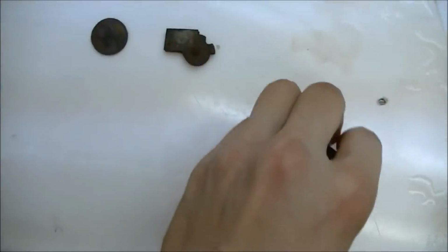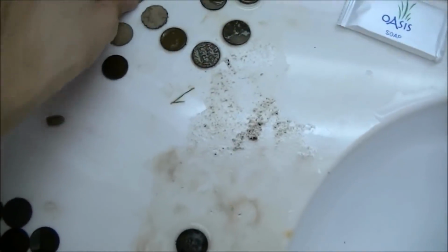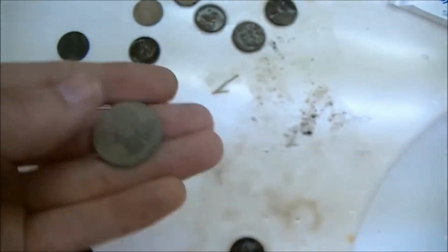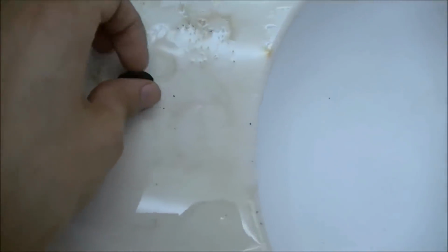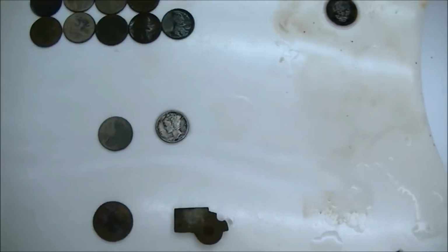And I didn't show everything. That one spill I was working on where I pulled the penny and the dime out, I did get a quarter out of that hole too. I knew there was at least one quarter in there. It was a 1967, so that spill was probably from the late 60s. Just missed the silver years. We got a little bit of clad out of that yard. I got this little button out of the hole with a piece of aluminum. And then got some other really good finds.